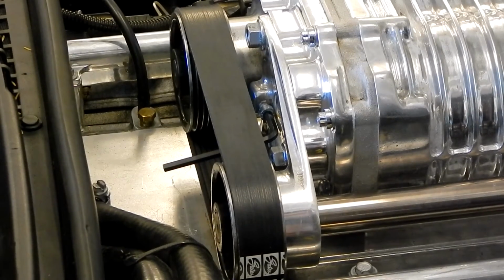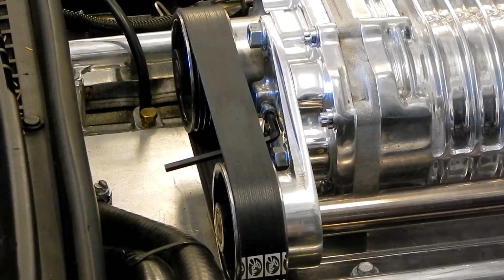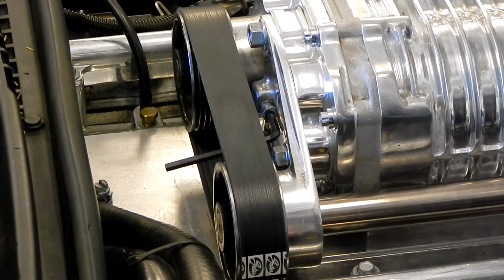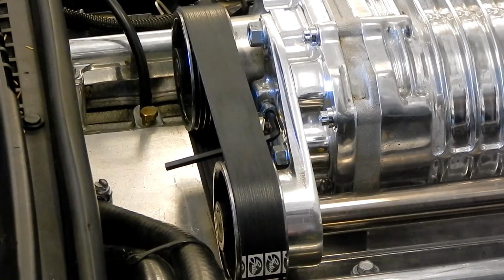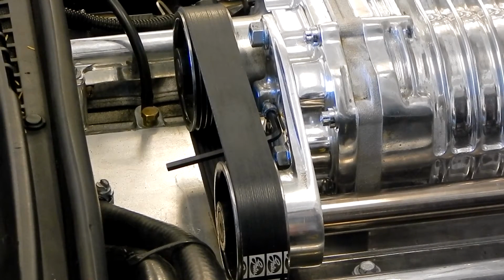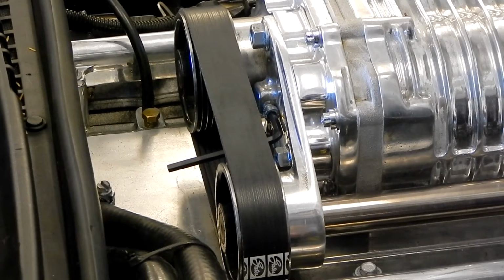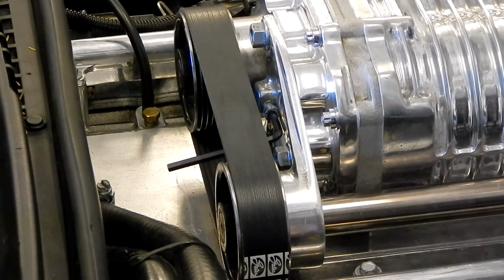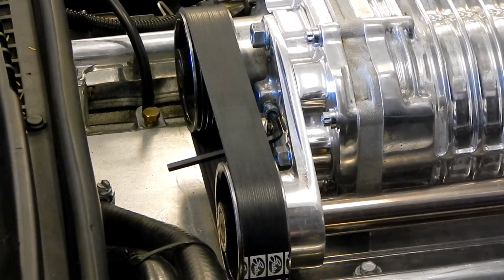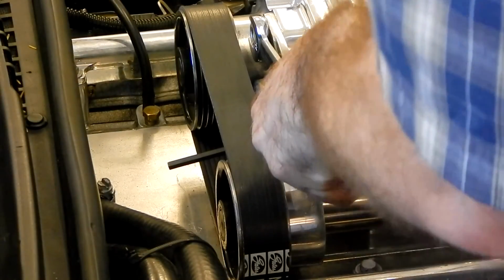Number 1, you saw me tighten these back bolts so I could put the bracket down earlier. That was so that I could go ahead and put the front belt on and know when I set this tension screw, I had a basic amount of tension already set. I'm going to want to loosen those to free that bracket up to move, so when I set my tension with the tension screw, it'll actually move, and then we can go ahead and tighten them the final time. So, before we do any tension, we're going to go ahead and free these up just a bit.